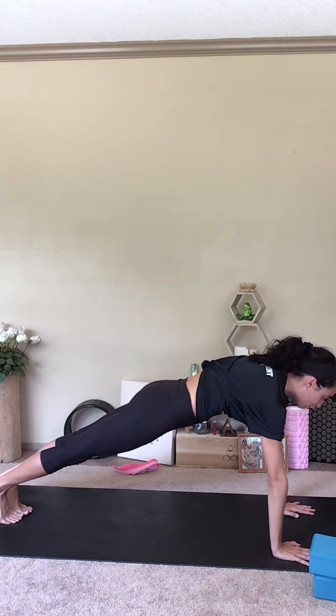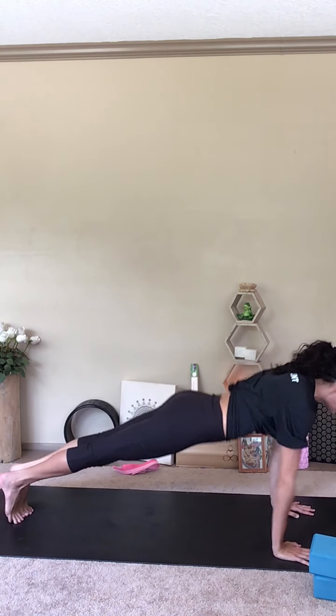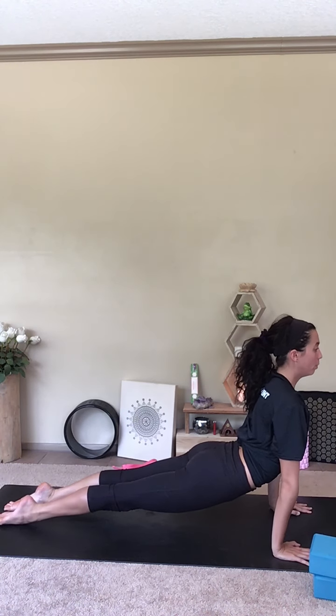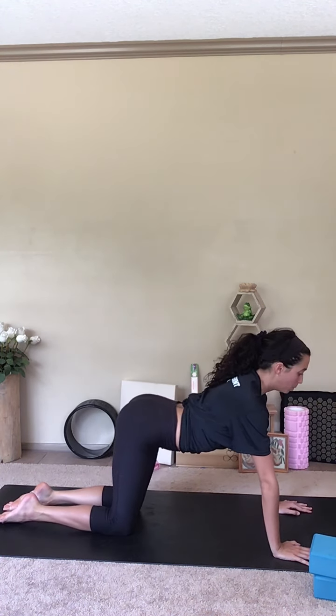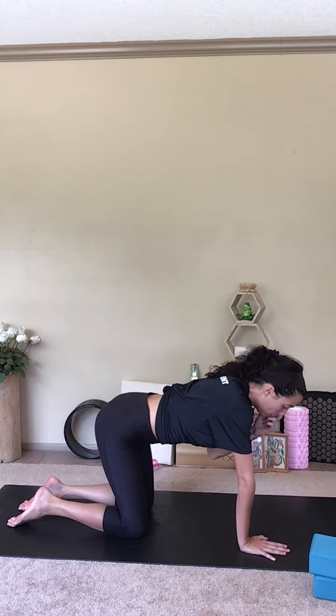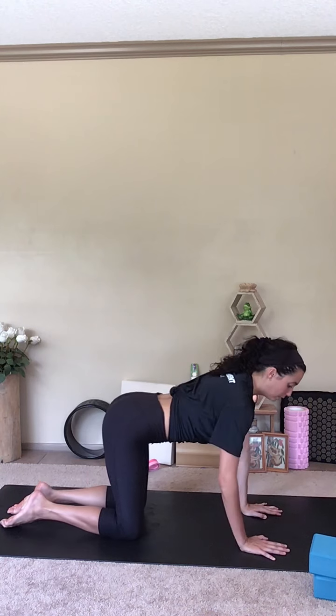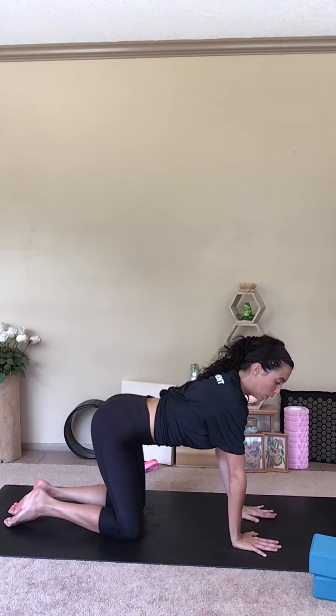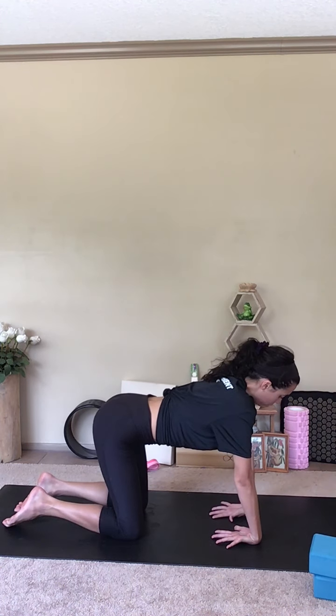Step back with your right foot, high plank. Exhale down to lower, knees, chest, chin. Inhale, up dog or cobra. Exhale, tabletop. Taking cat-cows between sides. I'm going to go ahead and guide these this way, but if you want to flip the palms, this is a nice variation as well. So you can take them this way, or you can flip the palms. I'm actually going to take the palms flipped.